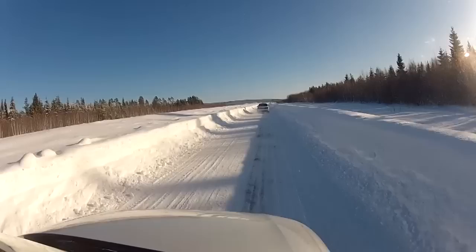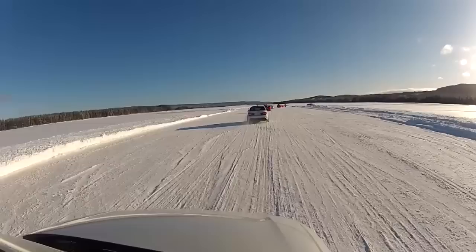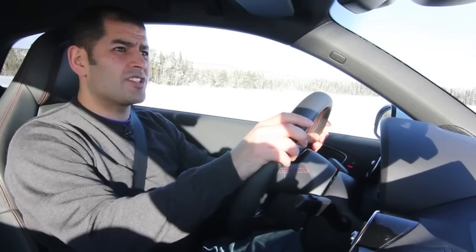I'm about to go out and do a sort of ducks and drakes lap. You can see there's a vast expanse of lake either side of me. I do like Sweden in the winter. It's kind of a yob's paradise. And we've got all the safety systems on. Audi love this. When you go on a launch, they just say, oh, leave all the systems on, please. I don't want to leave all the systems on, do I? Yeah, we'll leave them on for a bit, learn what happens with the car and how clever they all are. Other than that, really, just want to go out and hoon about. It's a lake, after all.